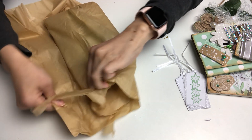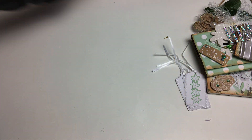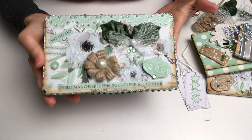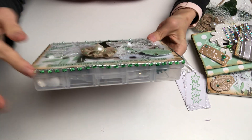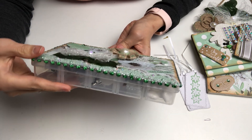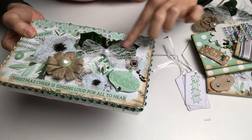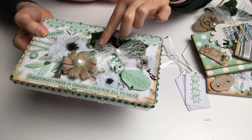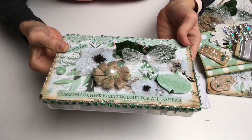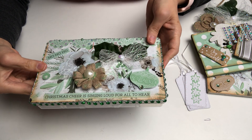Today is actually really cold here in Gold Coast — I was saying to my husband it feels like winter is just starting. I hope the weather gets warmer. Look at this box — it matches everything, like she has color coordinated so nicely, and there's lovely trim all around the sides. It is so so pretty. She's got glossy accent on the bubbles, a really pretty bow with iridescent bling, a lovely flower that matches the altered item. She's raised things up with foam tape, and it says 'Ho ho ho, Christmas cheer is singing loud for all to hear.'